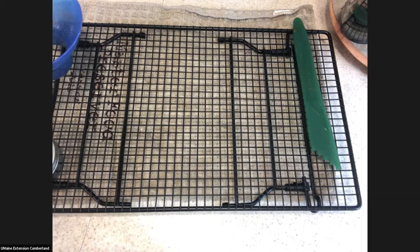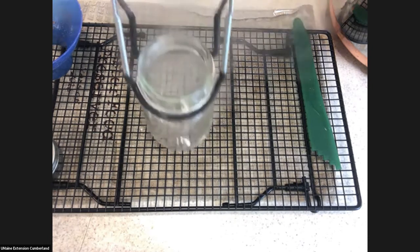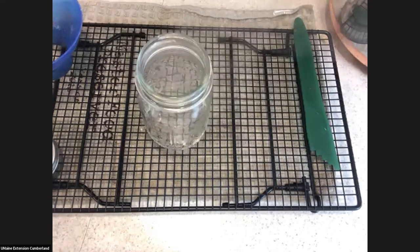I think we have time for that. Somebody tell me if I'm incorrect, but we'll do one jar with the lemon juice just to show you the difference. So we do have time to see that lemon juice acidification. So thanks, Kate.